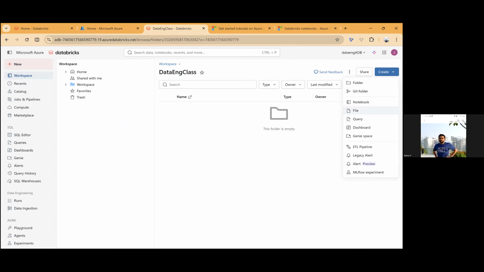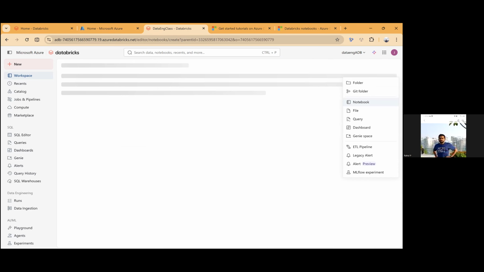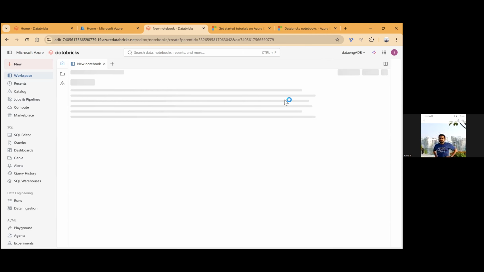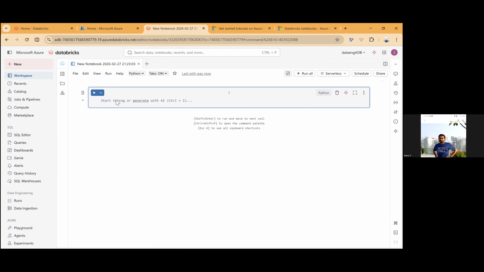This file, you can actually use like a Python file or Scala file, whatever file you want. So you can write code in that file. That way also can be done. So let's start with a notebook. You create a notebook, then from here, you can start doing your basic commands or whatever.